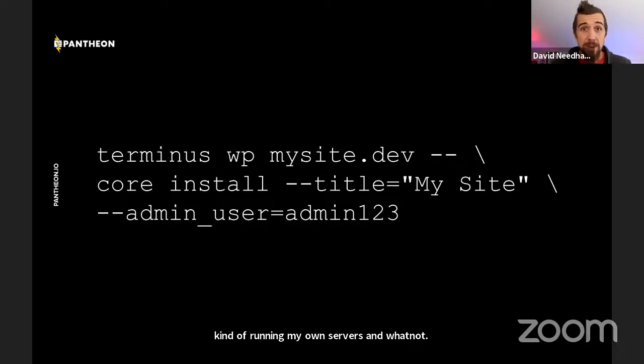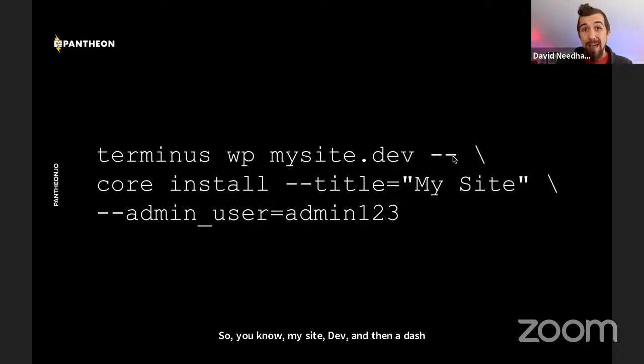When I came to Pantheon, though, I realized I didn't really need to do any of that anymore, because if I'm using Terminus, as this example is showing you, it's just terminus wp or terminus drush if you're doing Drush, followed by the name of the site dot the environment that I'm actively working on. So, mysite.dev, and then a dash dash.